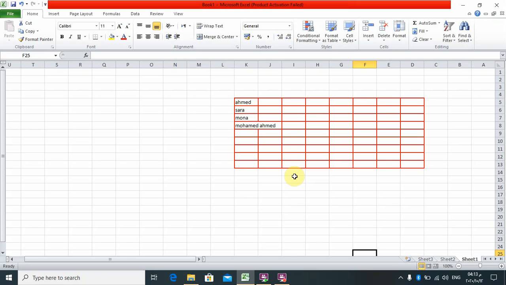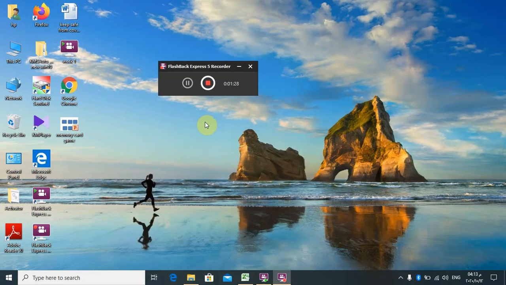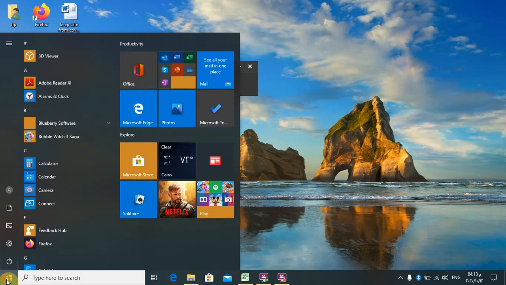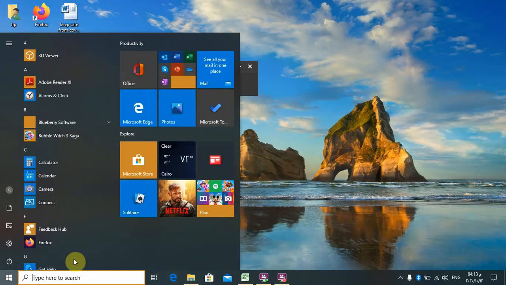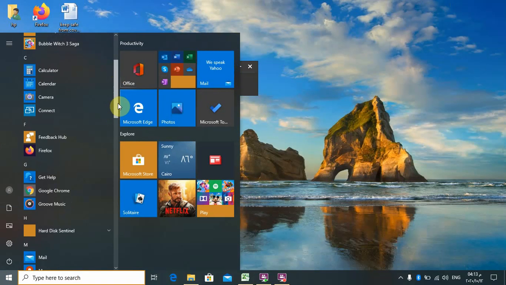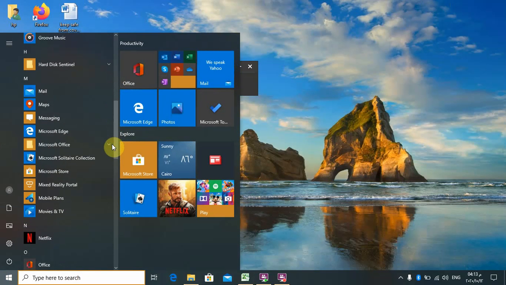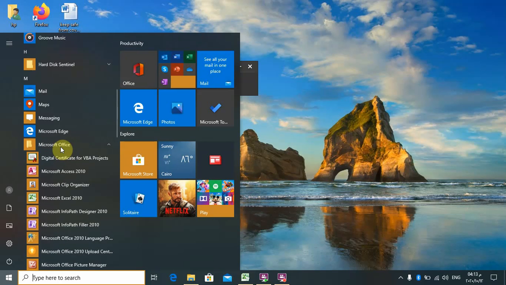So let's start how to use the Excel program from the beginning. To open the Excel program, we must go to the Start menu. So press on Start menu and scroll down. If you have Windows 10, or Windows 7, you press Start menu, All Programs. After All Programs, you go inside Microsoft Office, then choose the Excel program.